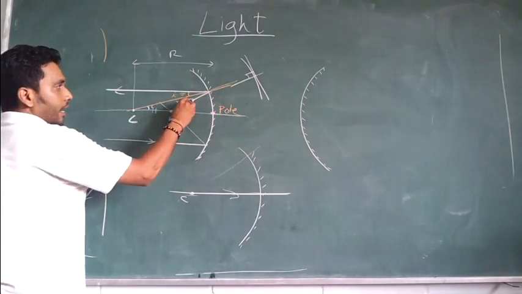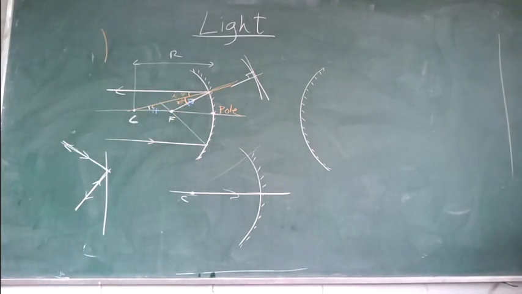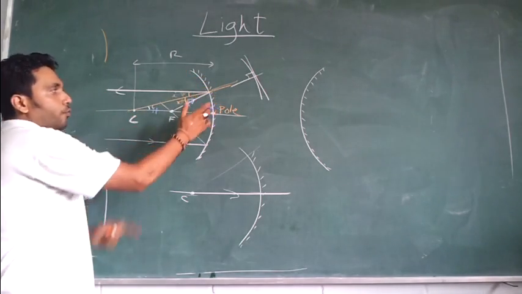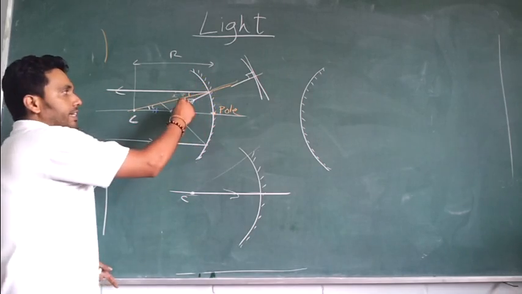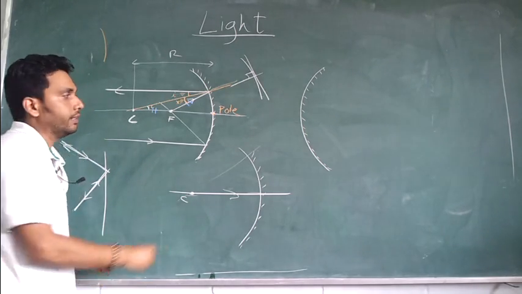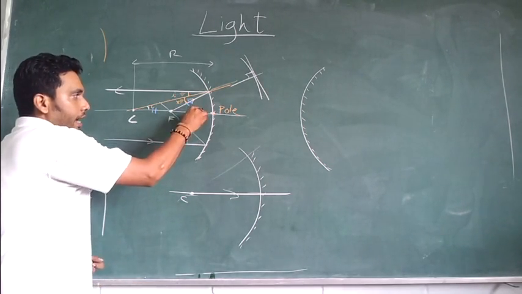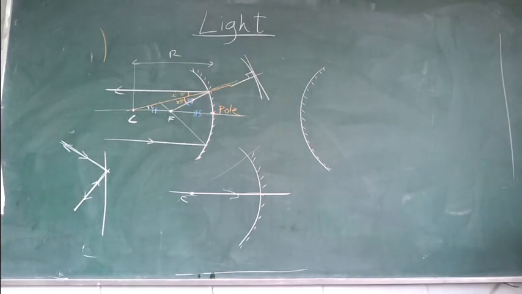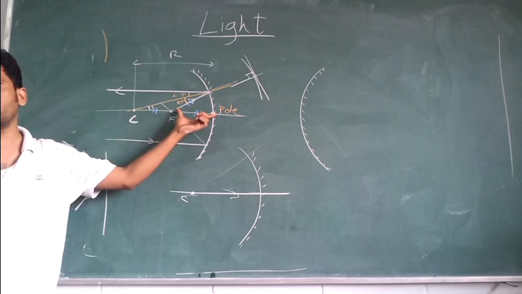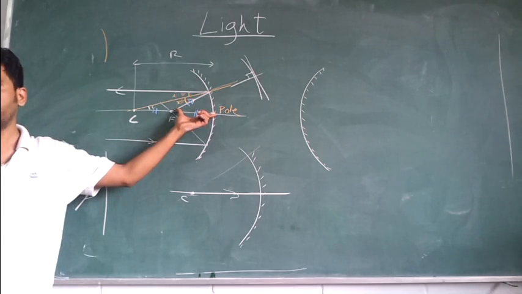Hence, this and that sides are equal. Now, when we take rays very close to the mirror, this is the assumption over here, we say that this length is almost equal to that length. That is the assumption, which is not actually almost equal, but we assume that thing. So this length is almost equal to that length. Get the point?